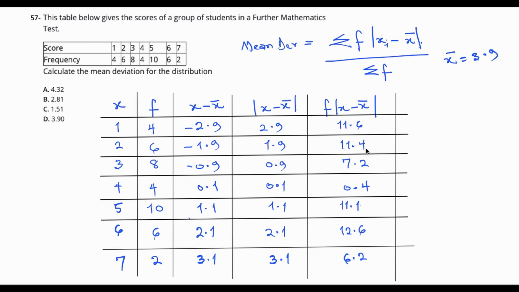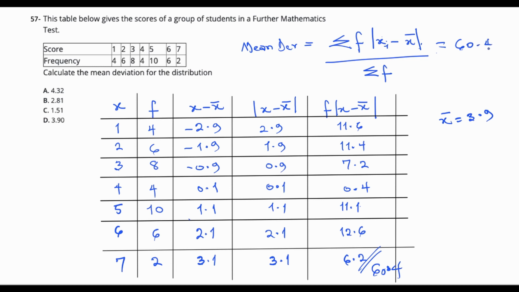Now, what we have to do now is to add up all our numbers here. And if we add up all these figures here, we're going to have 60.4. So all of this equals 60.4. Now, you would see that the numerator of our formula is the summation of all this, which is what we just got, 60.4. So if I move this down here, the numerator here is the summation of all this. This is equal to 60.4. And we've already gotten the summation of our frequency before when we calculated our mean, and that's 40.